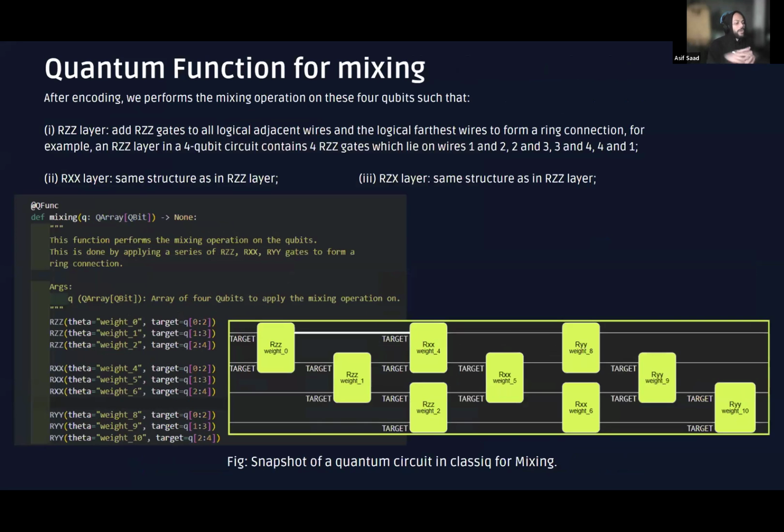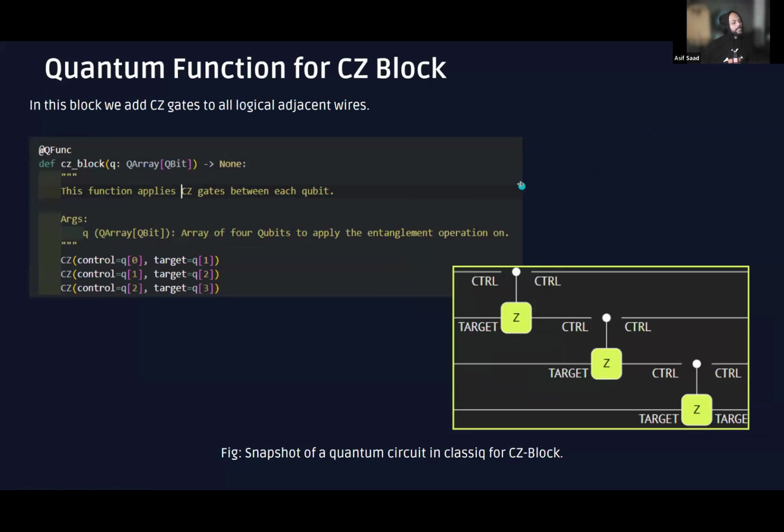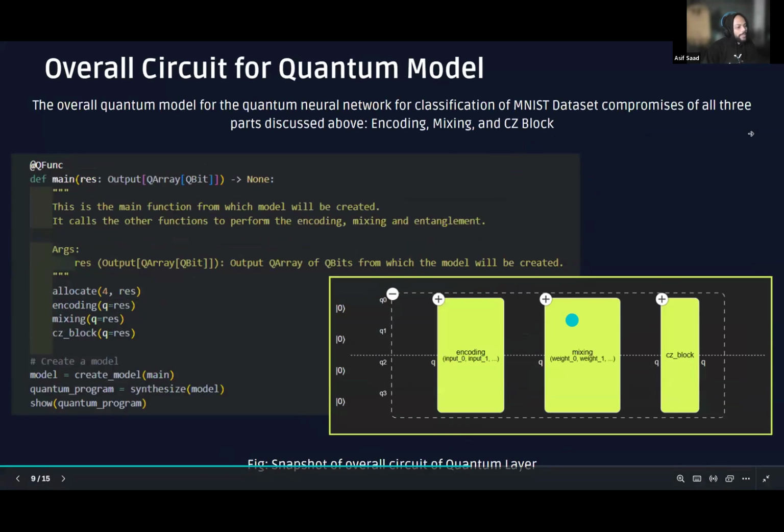We need to mix it up because the image pixels have to be correlated. They have some relation among each other, among the neighboring pixels. For this reason, we have done two-qubit rotation and inverse rotation along the three basic axes, z, y and x. We tried to correlate every qubit with its neighbor qubit. Another part is a simplified controlled-set operation along all the neighboring qubits, so that it's a basic entanglement. The previous one was just for the correlation among the qubit pixels. That shows the whole quantum circuit that we have created. That's the first encoding I described, then the mixing operation, and that's the set block here.